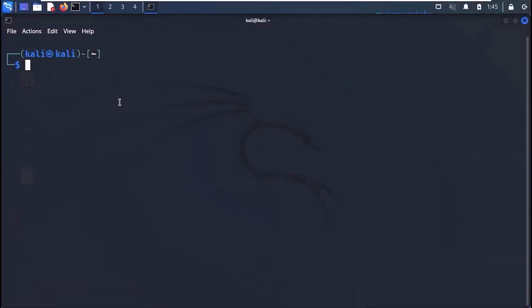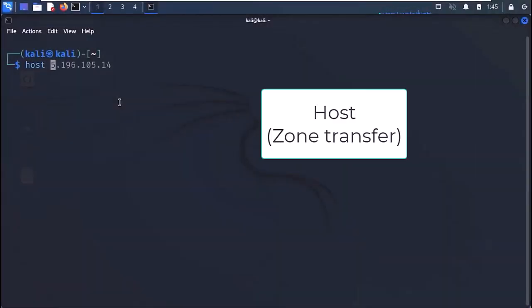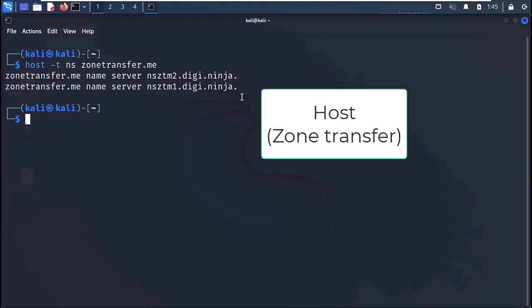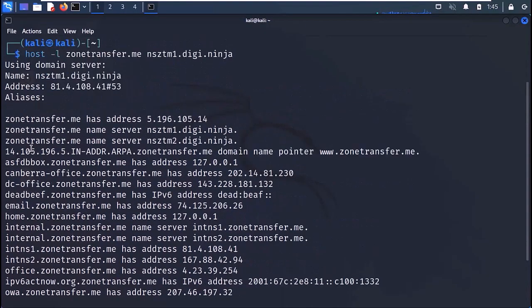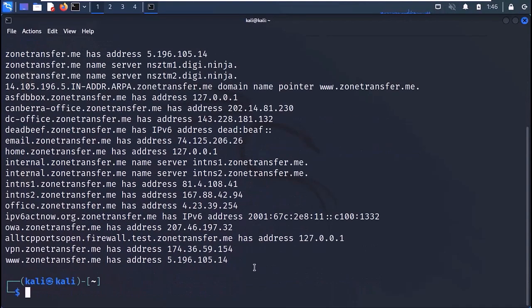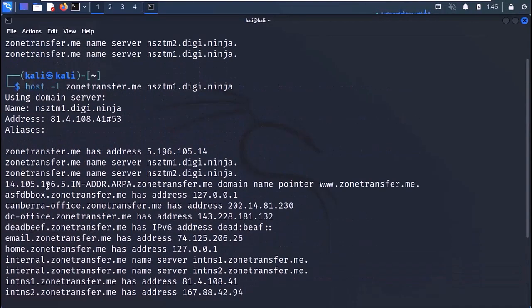Now let's see zone transfer in action. On your Kali machine, use the command host -t ns to get the name servers. Now use the command host -l, the domain name, and the server name. And our zone transfer is successful as we get all the records and the hidden subdomains as well.